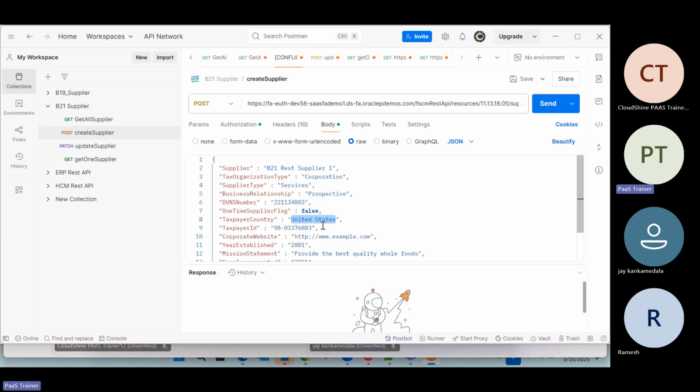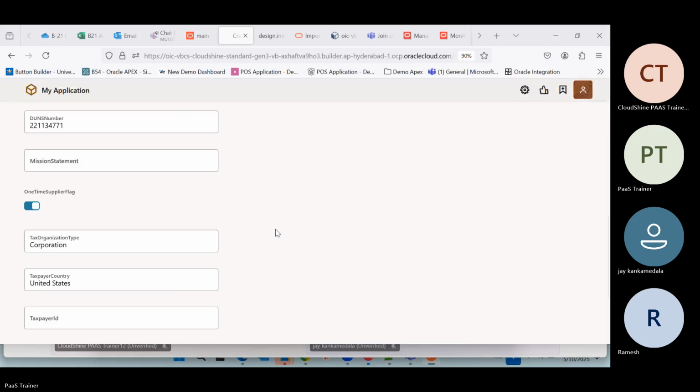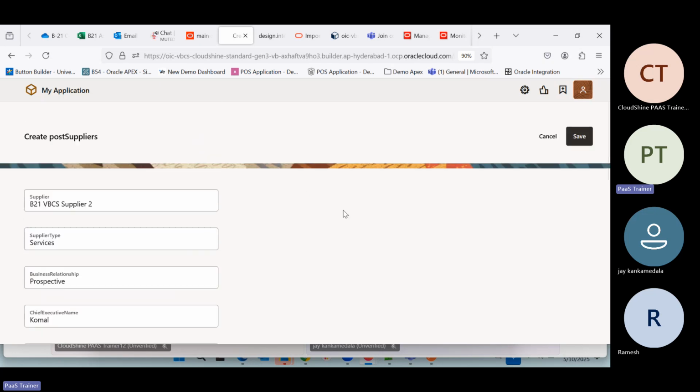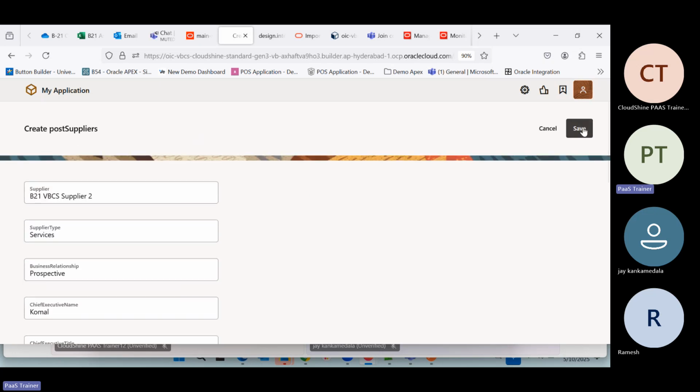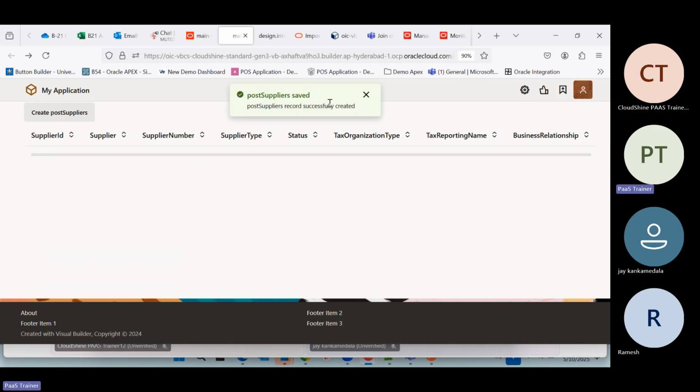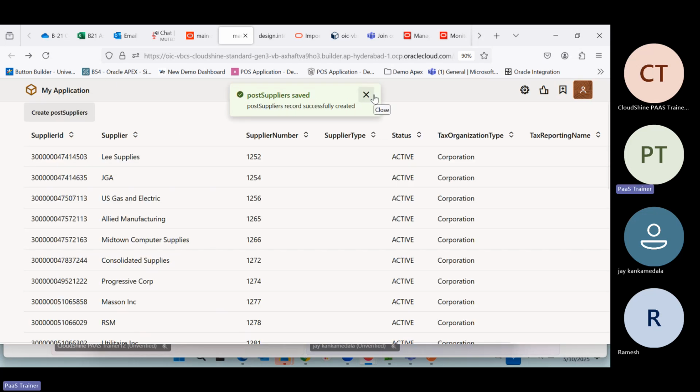And taxpayer ID we are passing, so we can copy this one, 772, and this also into 2. This is what we do. We can go and click save. If you see, supplier record created successfully.